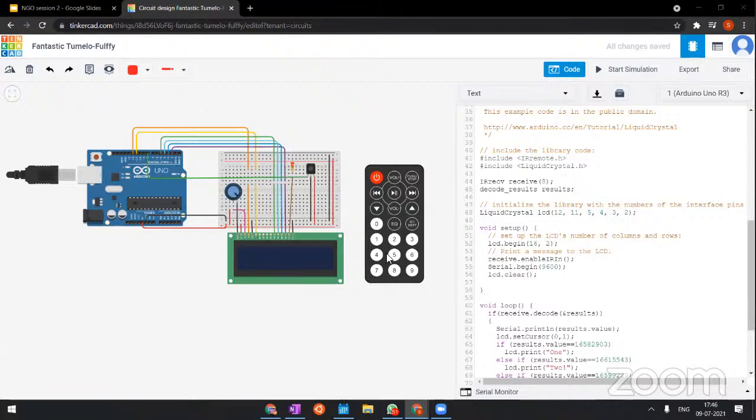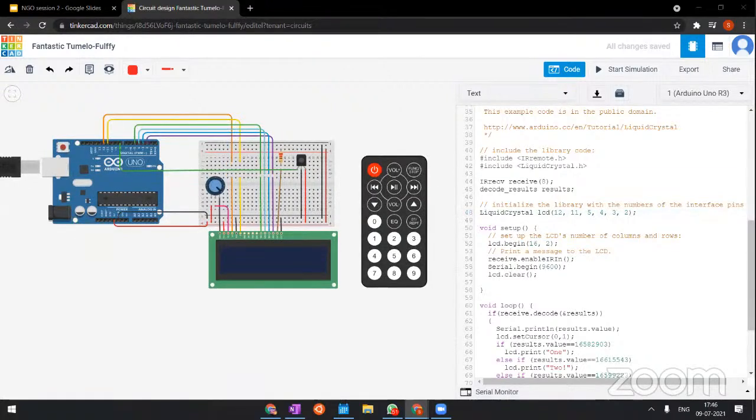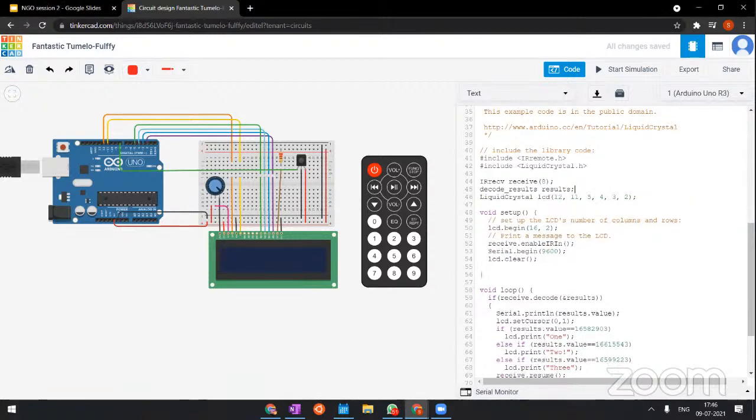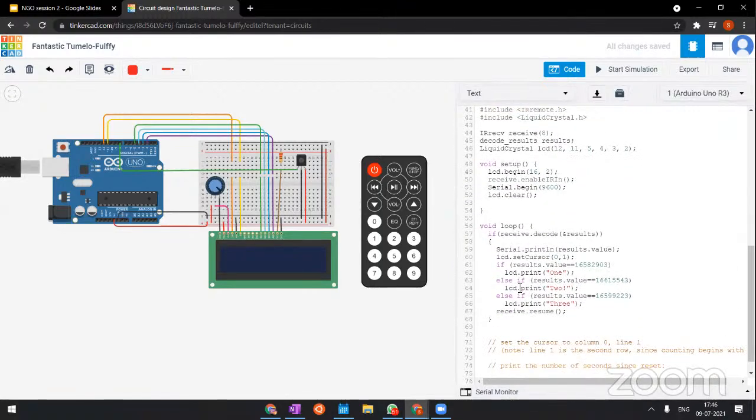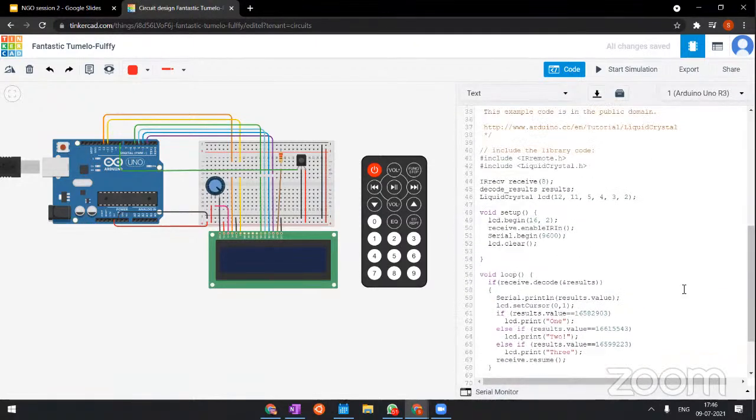Okay, yeah. I'll show you the code base. So I'll remove all the unnecessary comments. Now I think the whole code should be visible on the screen. Yes. This is the whole code.